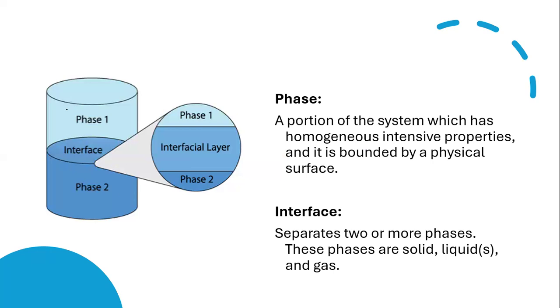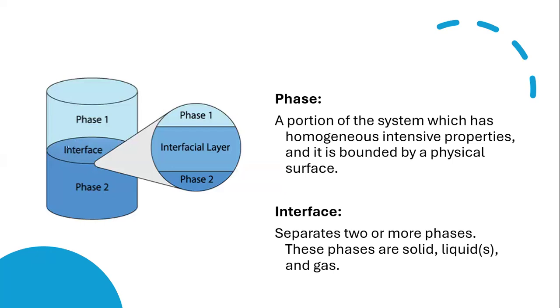Having a look at this tank, we can see that we have two different substances that exist in different phases. For example, I'll assume that the substance at the top here, phase number one, is a gas. Let's assume that this tank is closed. So in phase one, we have a gas, which is separated from phase two. In phase two, maybe we have the liquid. We have the gaseous molecules that are invisible at this point based on an assumption, and then we have the liquid molecules on this side.